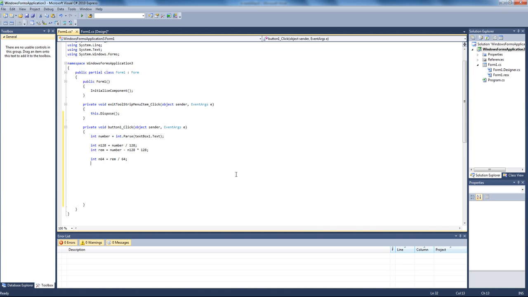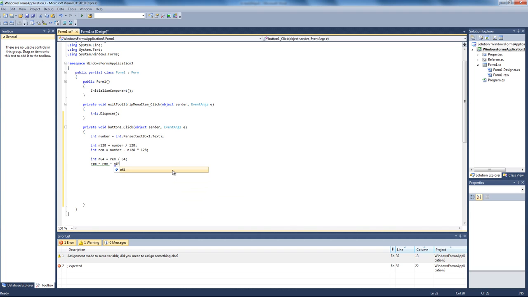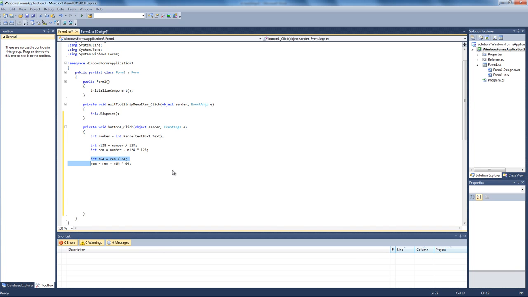And then we have to update the remainder, because now we had 72 minus 64, so we're going to have 8 left. So let's update the remainder: remainder is equal to remainder minus how many 64s we had times 64, and then we just keep going like this.